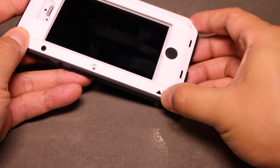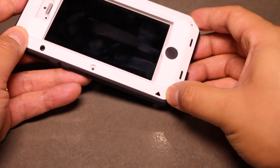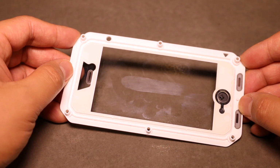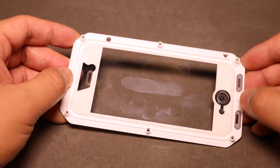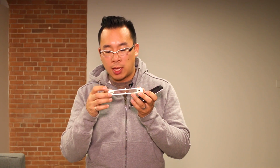I will note that there is a hole for you to string a wrist strap if you feel like you need to do that. And there are screws that actually go into the front panel of this case, and they screw onto the back panel. It doesn't actually touch any of the silicone bumper, but you'll see more of that in a couple of minutes. There are three cutouts that are covered with meshes for the earpiece speaker and the two speakers at the bottom of your iPhone. On the inside of the case, you can definitely tell that the Gorilla Glass screen protector is glued in. It's not screwed in, it's glued in, and it actually extends through the entire length of the iPhone.